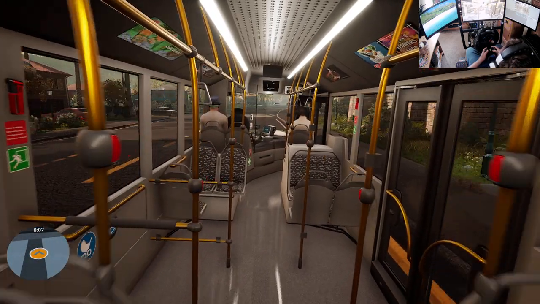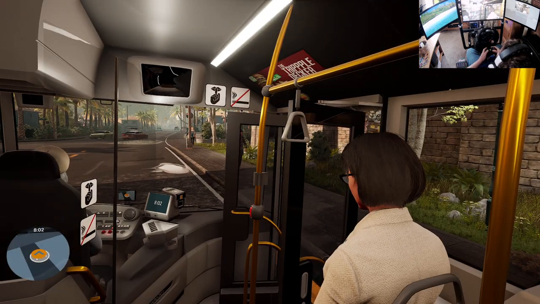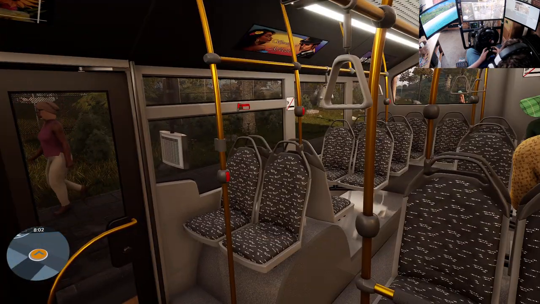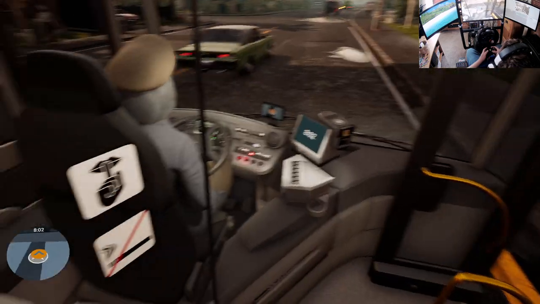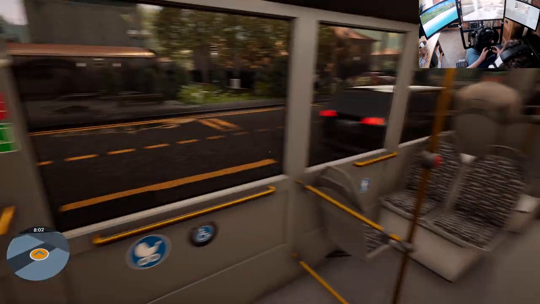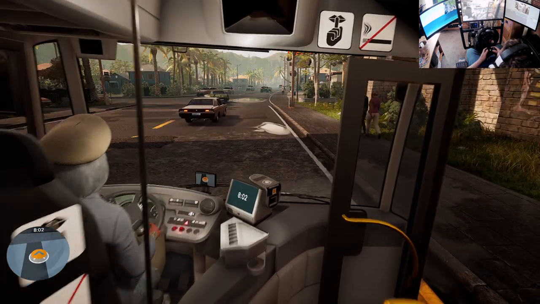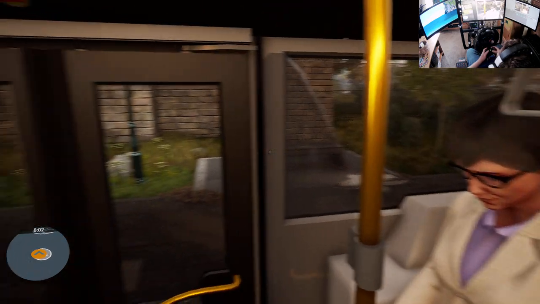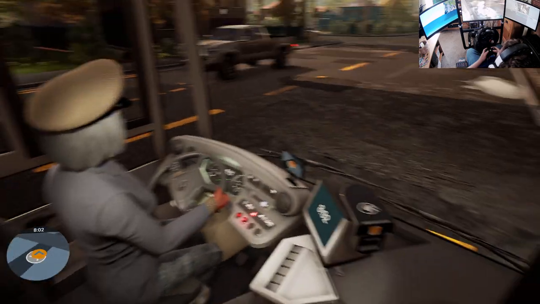Wow, two fare dodgers straight away. Now, I'm not sure why the bus isn't automatically going, but I suspect if I shut the door. No? Okay. Maybe we're not due to go yet. One of the irritating things as a ticket collector is it doesn't show you where the bus is going. So the map in the bottom left-hand corner doesn't actually tell me anything. What the heck? I've no idea what's going on now.